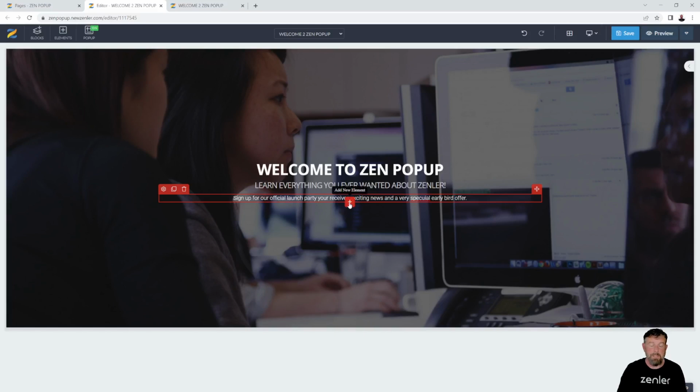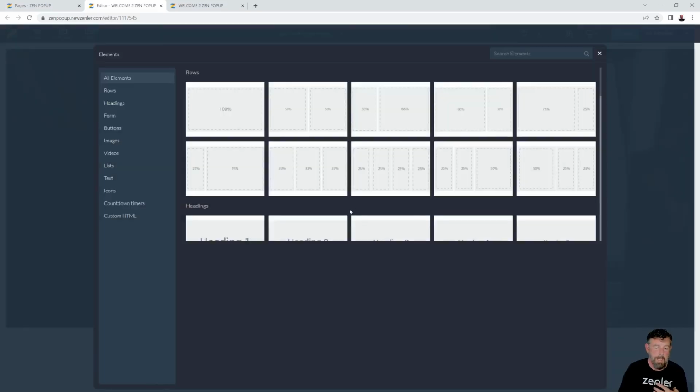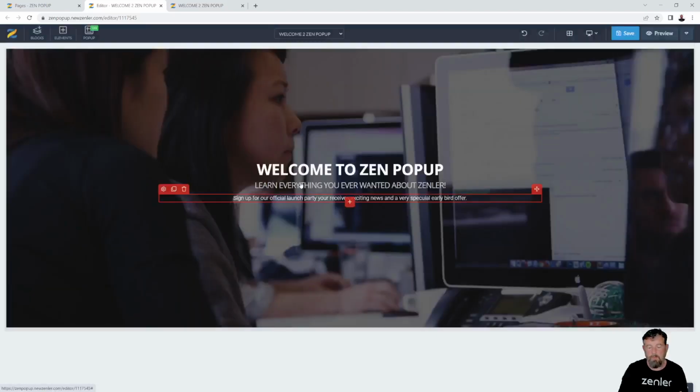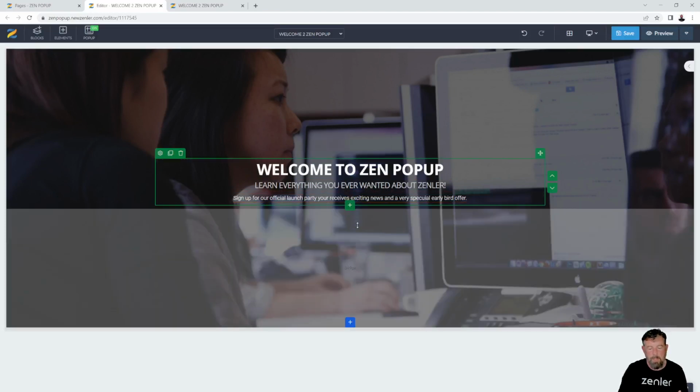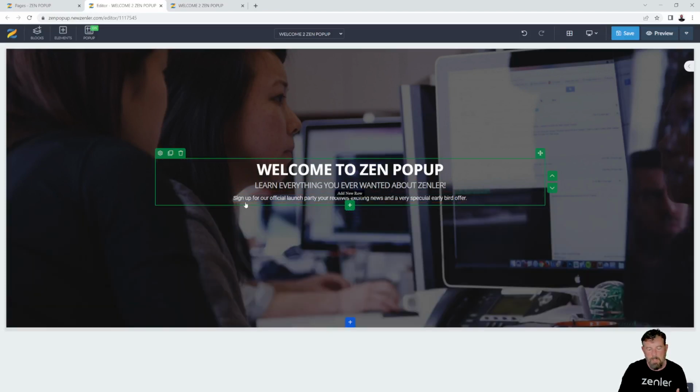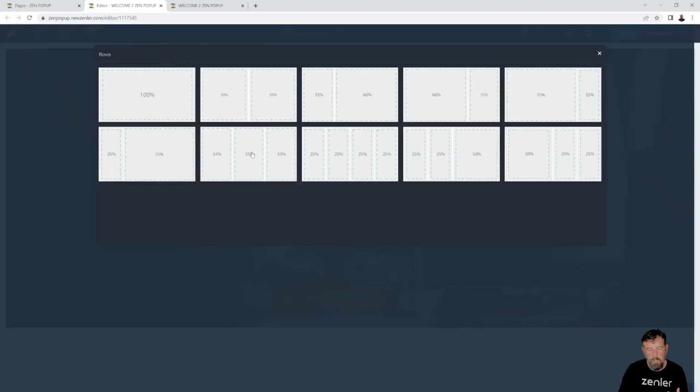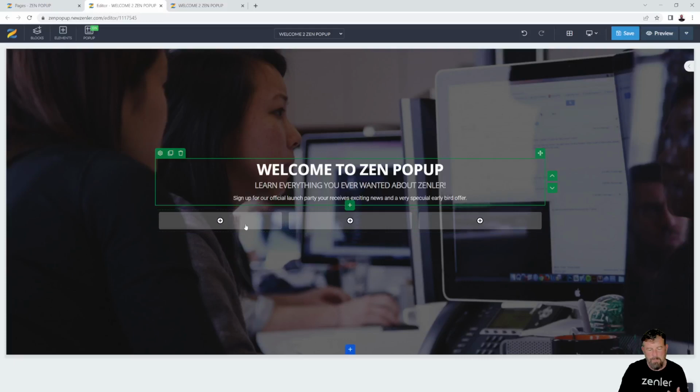So the next thing I need to do is put a capture form in there to capture. So I'm going to simply come into here, and this time I'm actually going to put a row with 3 columns. So notice I have a row. I'm now going to put another row with 3 columns. So I'm going to click this outer row. I'm going to click add row, and I'm going to put in there 3. So I've now got 3 columns, 1 row.